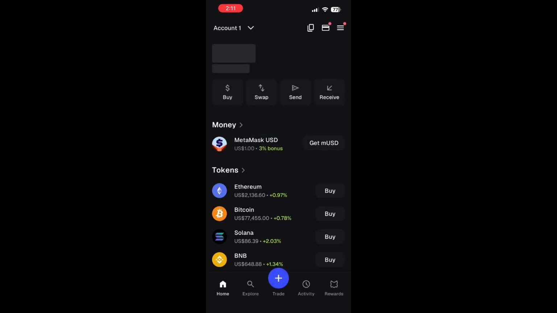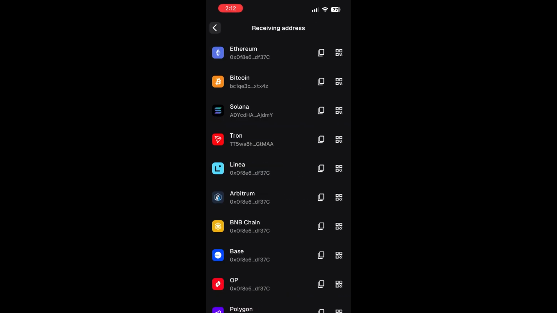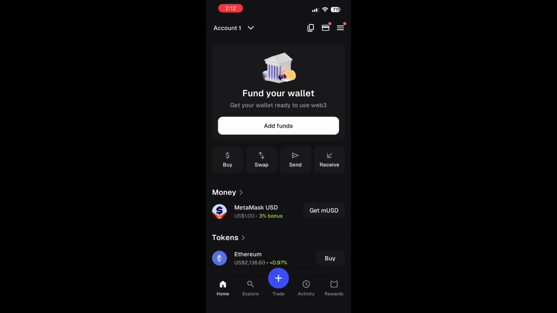First, open your MetaMask wallet and unlock it with your password. Then check the network at the top of the wallet. This step is important because you can only swap tokens that are available on the network you selected. For example, if your tokens are on Ethereum, use Ethereum mainnet. If your tokens are on BNB Smart Chain or Polygon, switch to that network first.